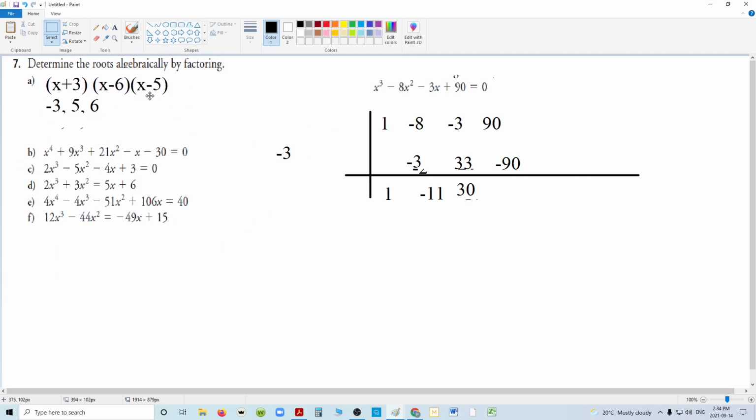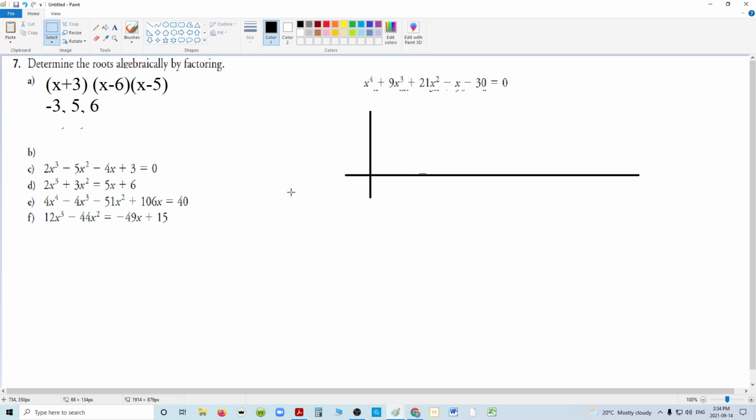I'll just leave it like that. There we go. What about this one? Okay. Same issues, same techniques. First, see if you can factor something out in the beginning. Notice we're dealing with a lot of terms, x to the 4 all the way to the numbers. It doesn't appear that anything can be factored out.